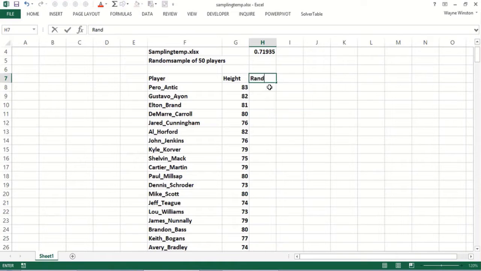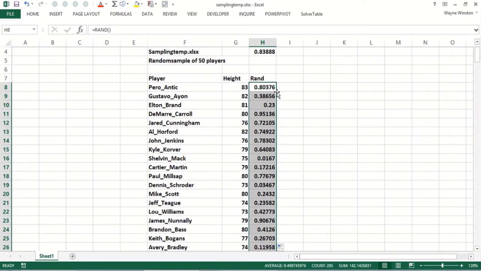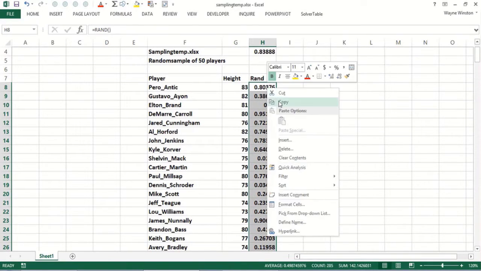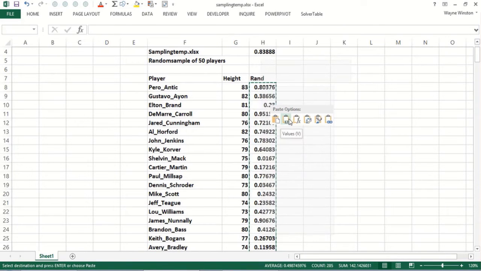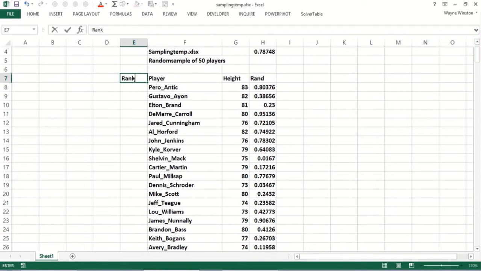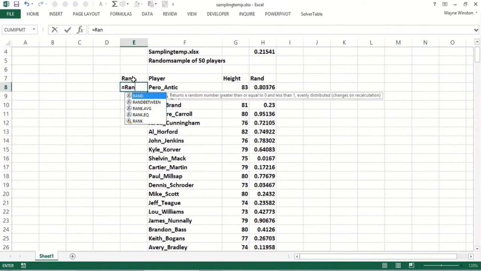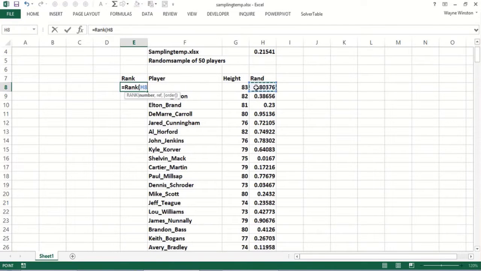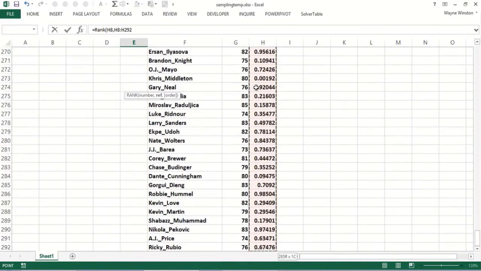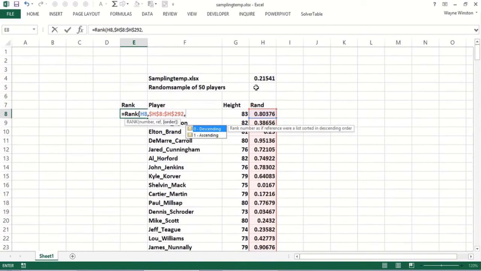So we can do the RAND functions here: =RAND(), left paren, right paren, double click to copy it down. Now I could hit F9 and the numbers change, but I want to freeze them, so right click, copy, right click, paste special values. Now basically I'm going to look up the player's name based on the largest random number. How do I get the largest random number? Well, I need to rank these, and we learned the RANK function a couple of videos ago. So I could say rank that random number in this range, Control Shift Down Arrow, F4 for the dollar sign, and 0 makes the biggest random number have a rank of 1.